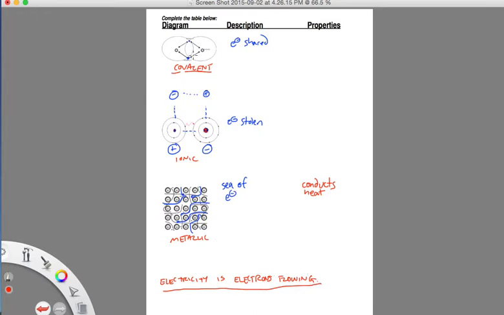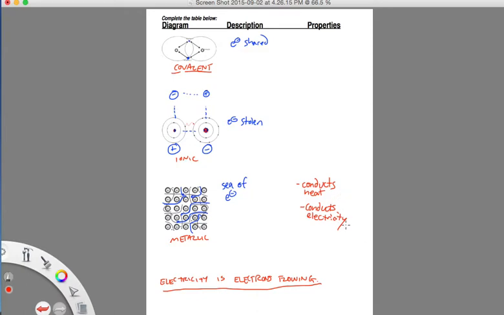So in these different bonds right here, you've got the covalent bond, you've got ionic bond, you've got metallic bond. Which one of these do you think is going to allow electrons to flow through it? Well, covalent bonds, you've got them kind of locked in place. Here, they're kind of locked in place as well. The atoms are locked in place, and the electrons aren't moving between them. But over here, we've got a sea of electrons, so it's going to conduct electricity. You better believe it. Conducts electricity. And that should make sense to you too. Both of these should make sense.